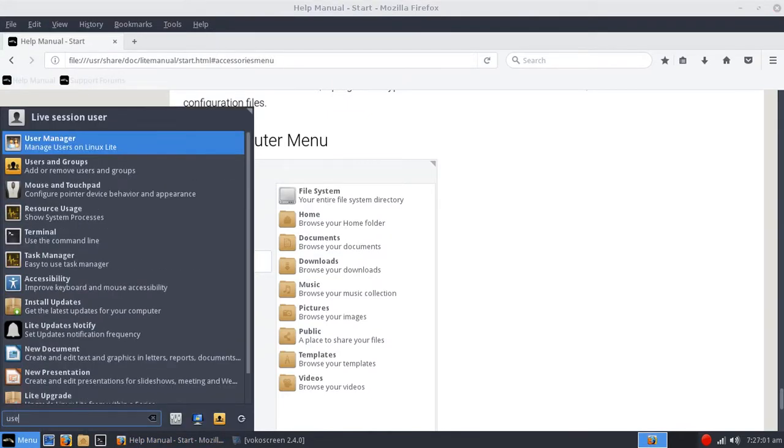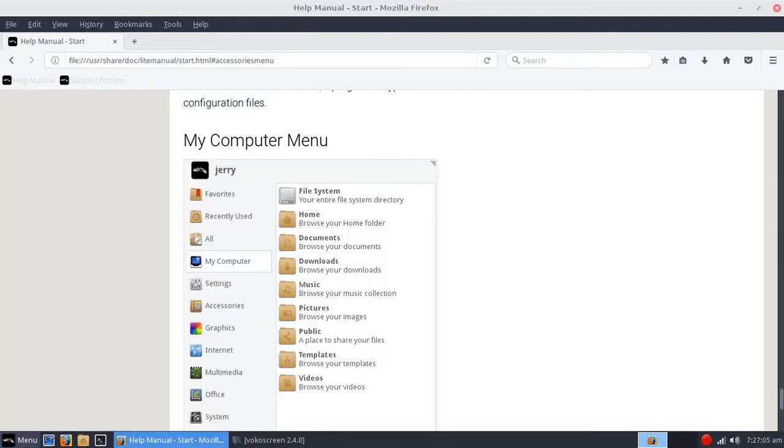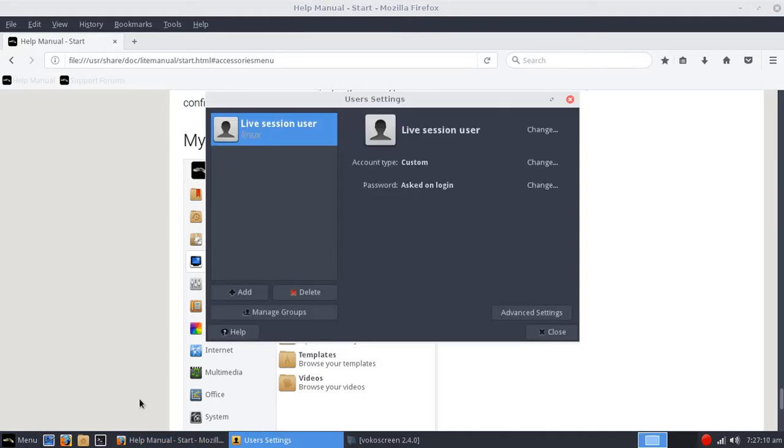User groups. Let's see if that's it. Yeah, this is more what I was looking for. So this is where you would change the user's name here.